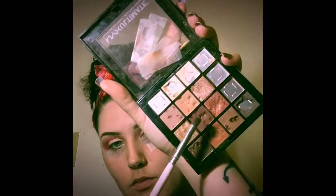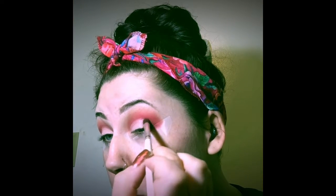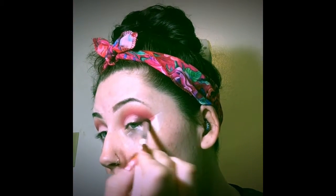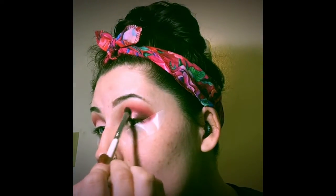And the next thing we're going to do is take this nice warmish brown color out of the same palette, and we're going to pack it on the outer of our lids to add dimension to the eye. That is Valentines. That sexy, sultry look that everybody looks for. And we're going to bring it up and blend it out as well, but not too high. We want to keep that definition of the cut crease.